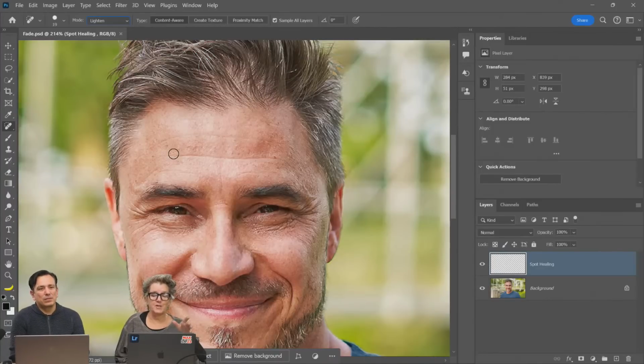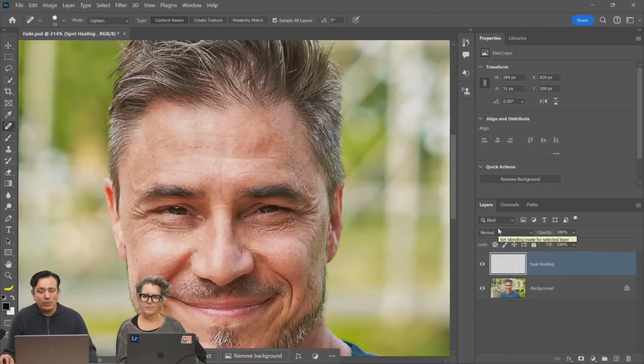And also, I'm going to just point out, as a beauty retoucher, which is what I do primarily for my business, what Jesus is showing you is so good because it's less likely for you to over retouch. It makes things look a little more natural. Absolutely. And now I can click and drag, and it'll basically do what it did earlier, right? But now it did it without applying a blending mode here.